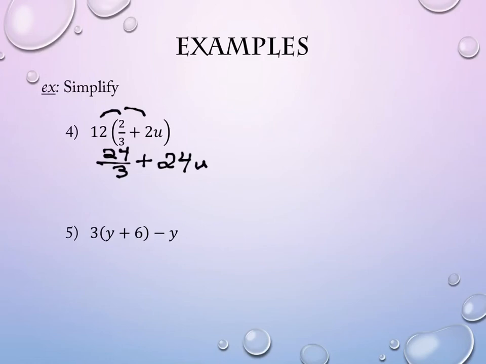Okay, and then we have one more step to clean it up, right? Simplify, L'Oreal. What do you get? Lovely. Very well done. 8 plus 24u. Good job. They told you we'd survive. And we did, right? Where does the 8 come from? 24 divided by 3. Okay. Yeah, it's just simplifying this piece.